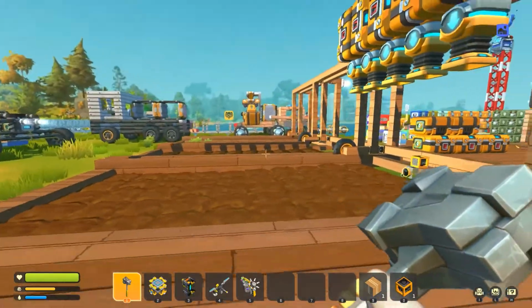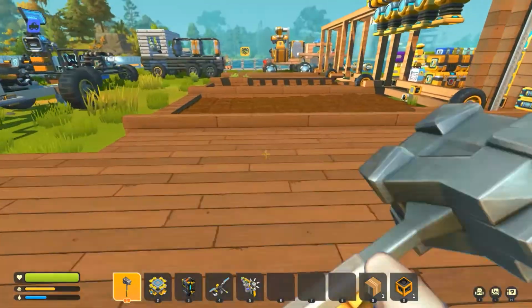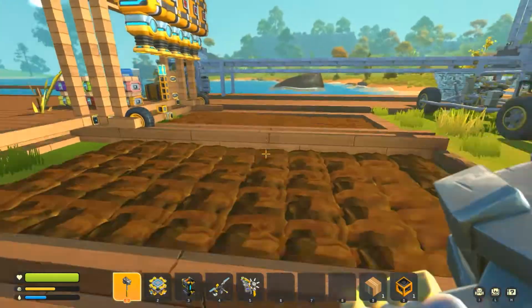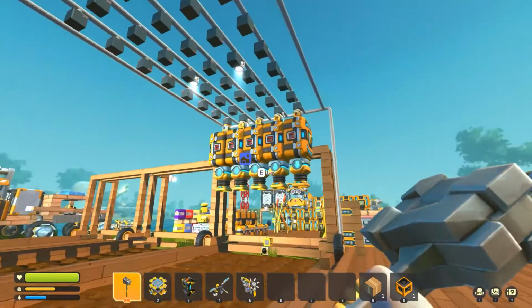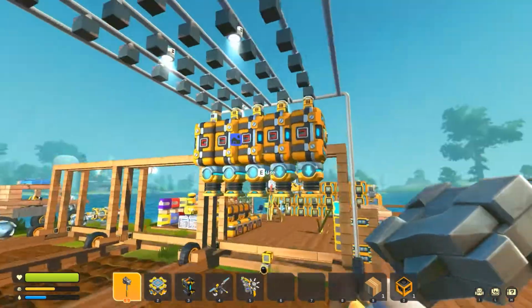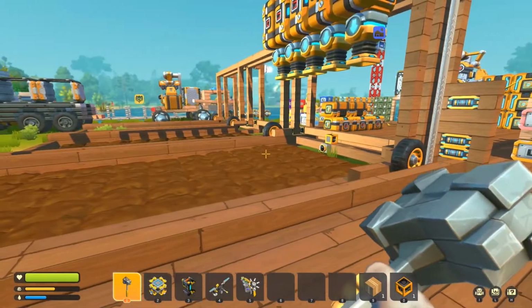And I also believe that we're going to go this way outwards across here, and I can do it as wide as I want. I can expand it wider when I get more stuff, more chests, etc. So I think that's the best option for now.